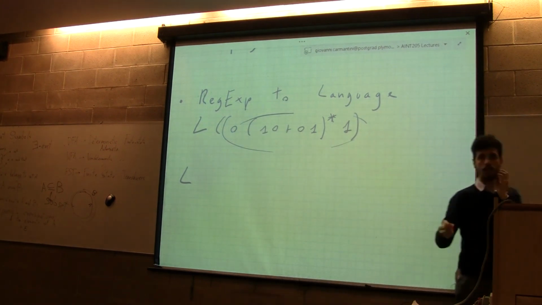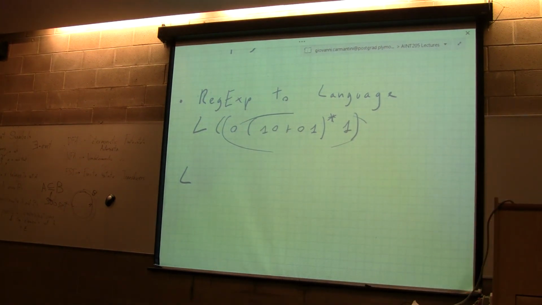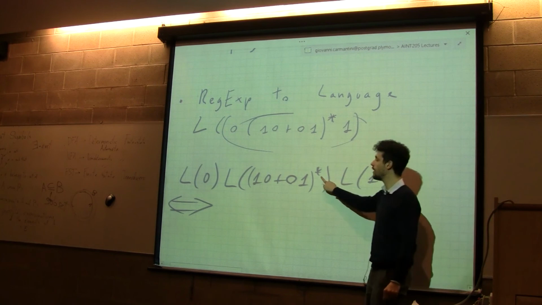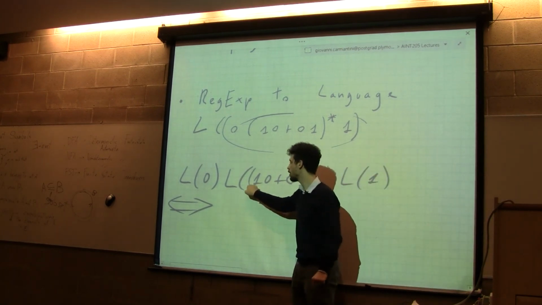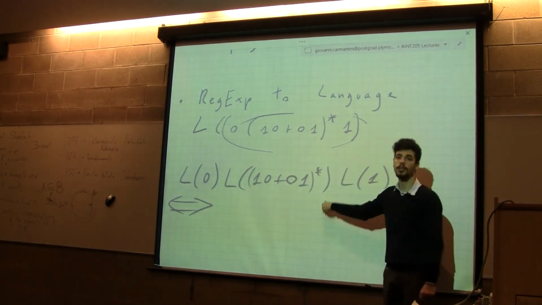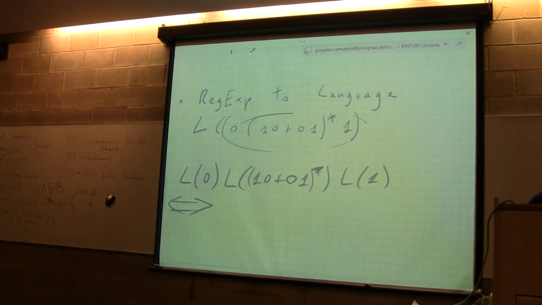So the L of the concatenation of this regular expression is the concatenation of the sets. So here, this is L of L1. Okay? Then the Kleene star of the regular expression is actually the Kleene star of the language. So it's like we just take the Kleene star outside.